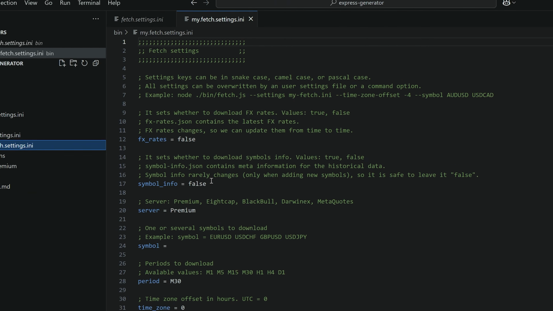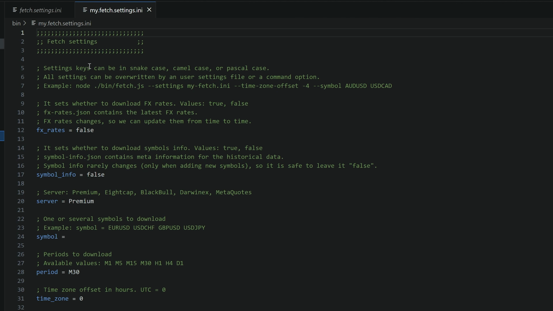Okay, so now we have the settings here for historical data. By default, the program uses premium data, which is Dukascopy historical data, but for the purpose of this video, I will use 8cap to show you that we can change a lot of stuff and we can download basically a lot of historical data. We have several built-in data sources here, and you can add your own data sources with a script, but I will show this in another video.